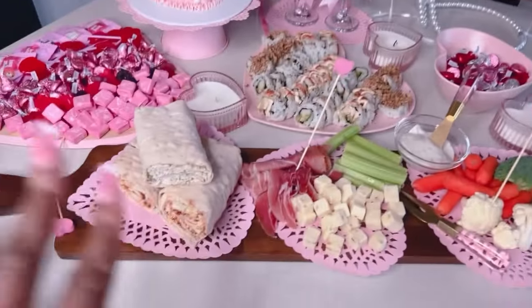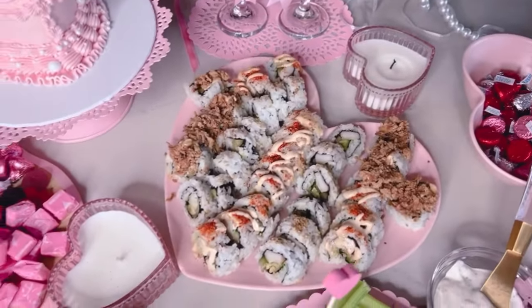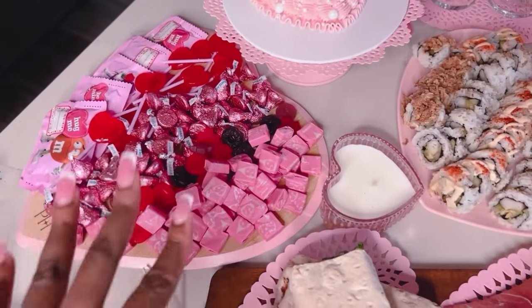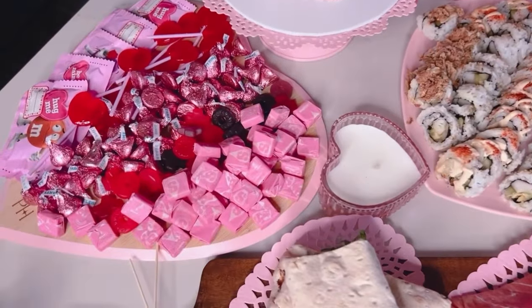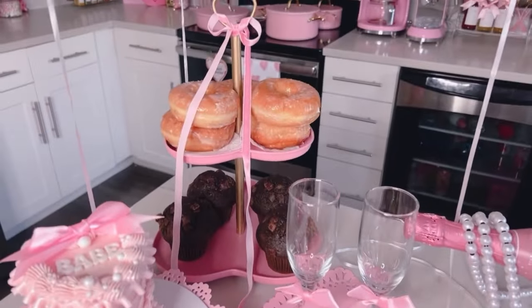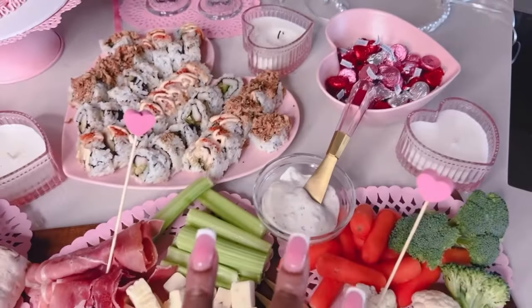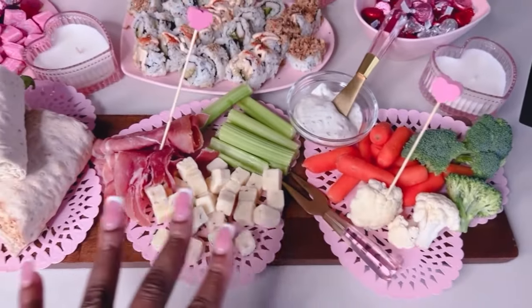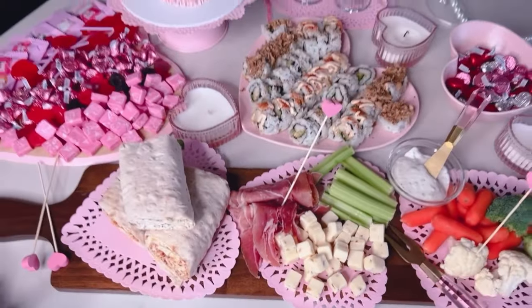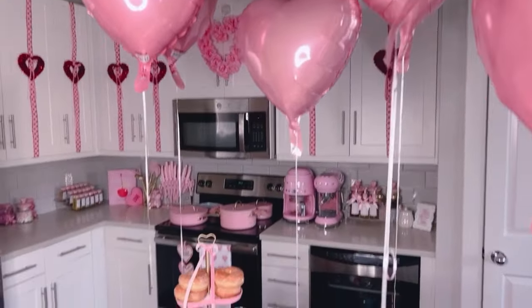We've got our spread here that I put together. We've got our sushi. We've got the candy buffet going on here, the candy charcuterie board. We've got the donuts and muffins. We've got more sweets, candles, and here is the tray. I'm obsessed. It came out so, so perfect, and the balloons. So I'm gonna take some pictures and then we're gonna go and obviously eat.